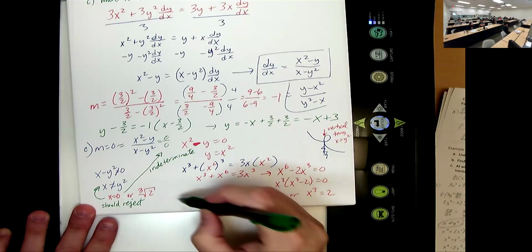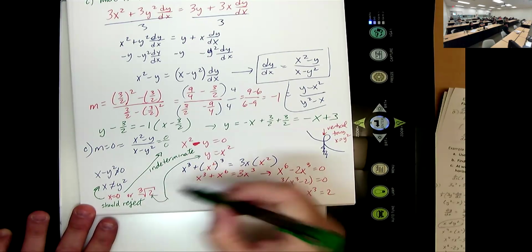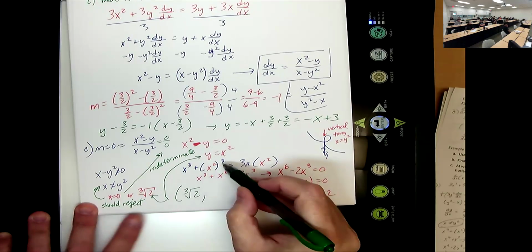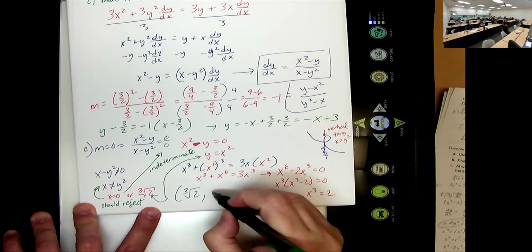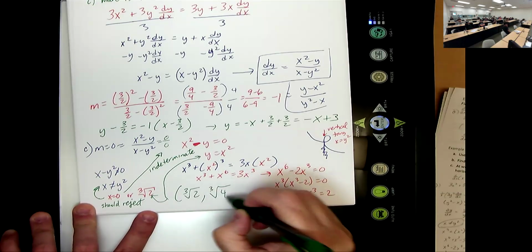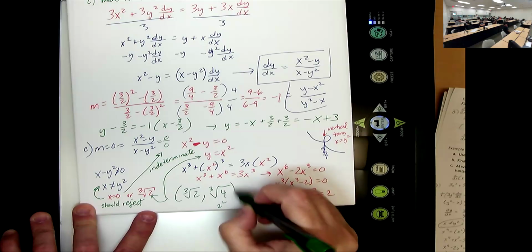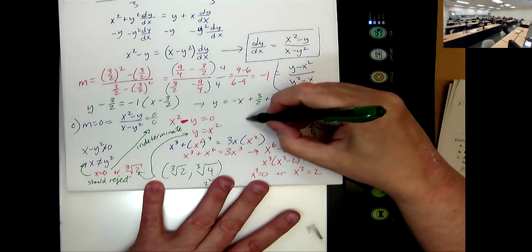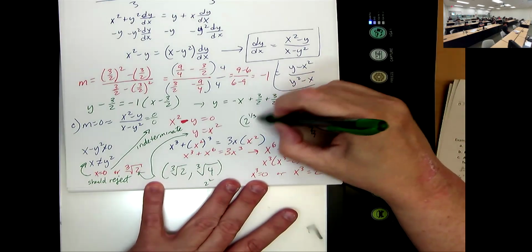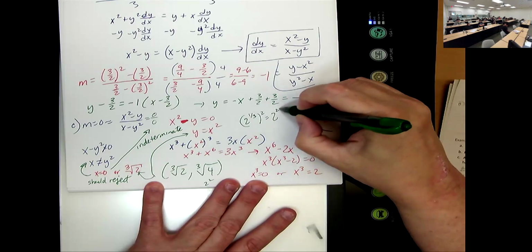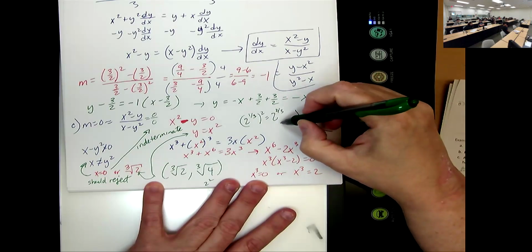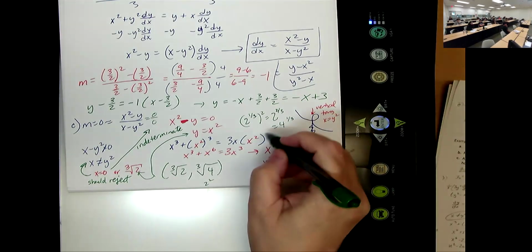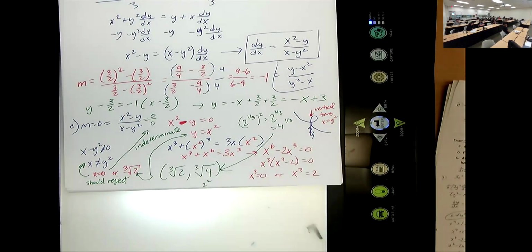We'll plug that into our y equals x squared. And we'll get the coordinate cube root of 2. If you square the x, you're going to get cube root of 4, which is 2 squared inside there. Two to the 1/3 squared equals 2 to the 2/3, or 4 to the 1/3. Boom.